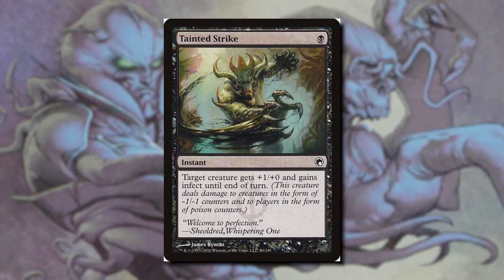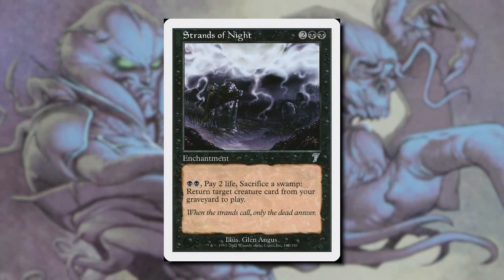Tainted Strike is another way to actually win the game. We can give our commander Infect until end of turn, so now it has 7 power with this +1 from the card. We just need to discard a creature with 3 CMC or greater, and we can win the game with this. A really cool card in the deck is Strands of Night for 2 black.